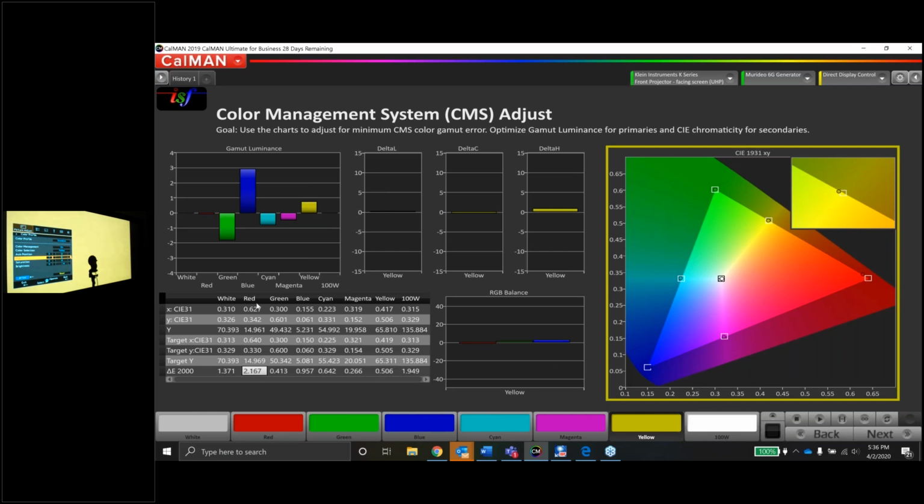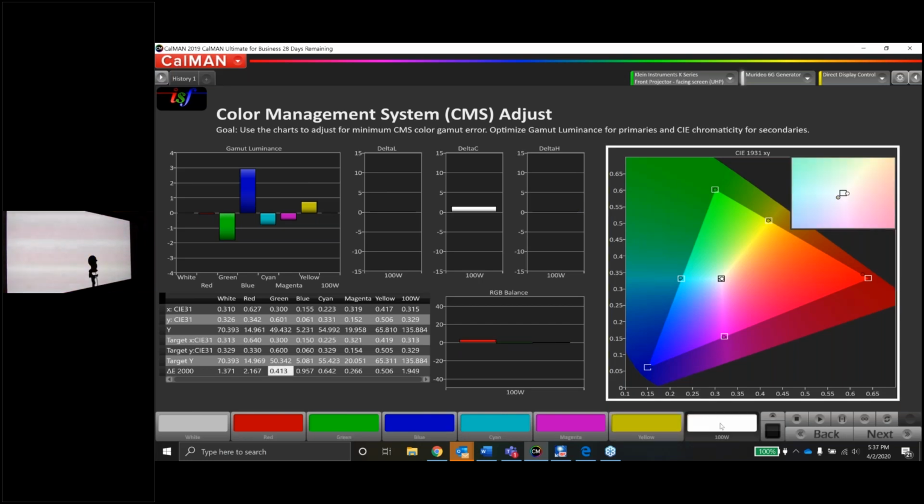So if we look at our delta errors here, guys, the worst color is red, and only because it's a little too green, and it's still a 2.1, so it's still within tolerance. So even though this isn't pretty on the graph, the dot's not in the hole, and the luminance is okay, it's still within tolerance, guys, so don't stress over this. Don't lose any sleep. Now, I want to make sure that there's no interaction between each colors as I was making those adjustments. So what I tend to do here is just take another run of the entire color gamut.